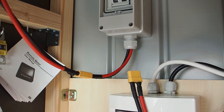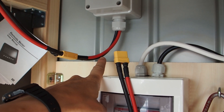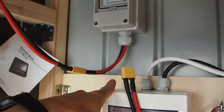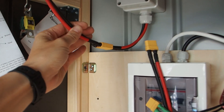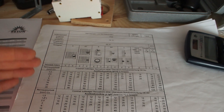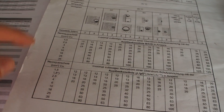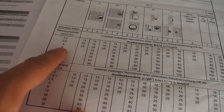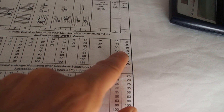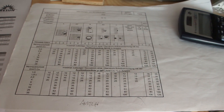You also need to make sure the cables are thick enough to handle the current. Here I have a 6 square millimeter cable. Checking an Austrian cable sizing chart, a 6mm² cable can support up to a 40 amp breaker — so we're fine using only a 16 amp breaker.